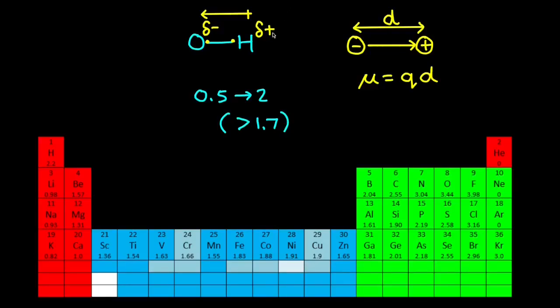So polar covalent bonds can also occur between a metal and non-metal, such as beryllium and chlorine in beryllium chloride. So as we can see, the difference in electronegativity is less than 2. So we need to examine the properties of the compound and the electronegativity together to determine if the bond is covalent or ionic.